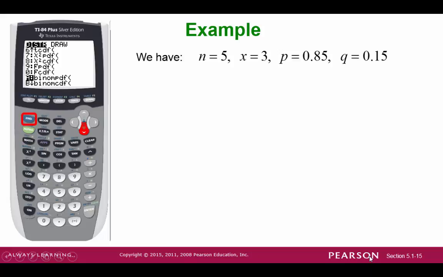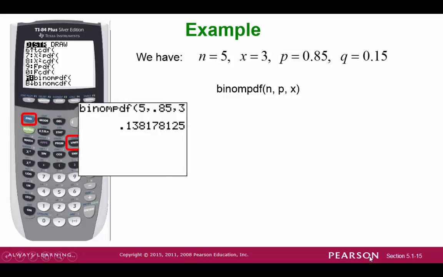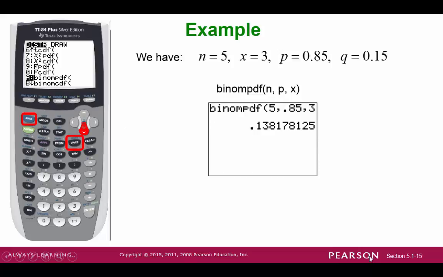We press 2nd and Vars, then the down arrow until you get to the command. The command we'll use is Binom PDF. This command takes n, the p, and the x values.